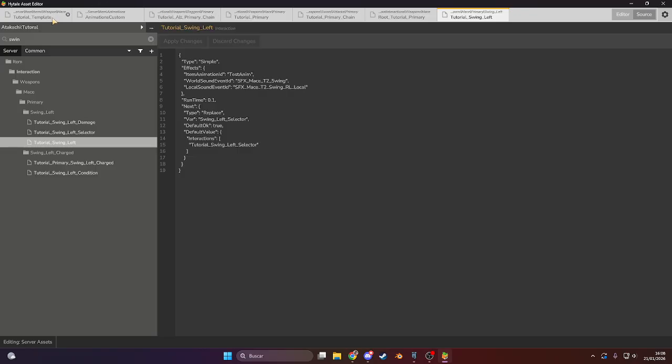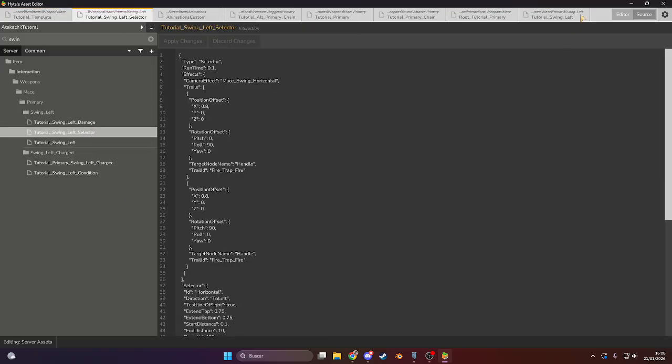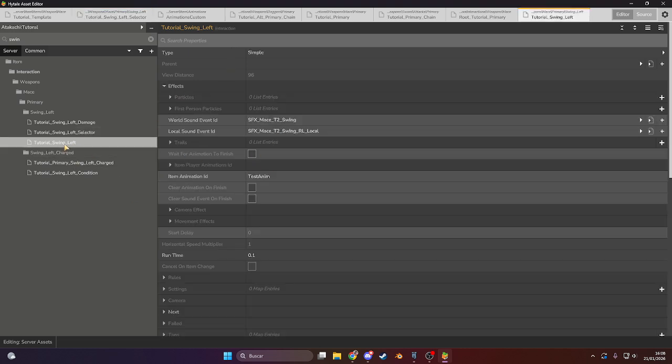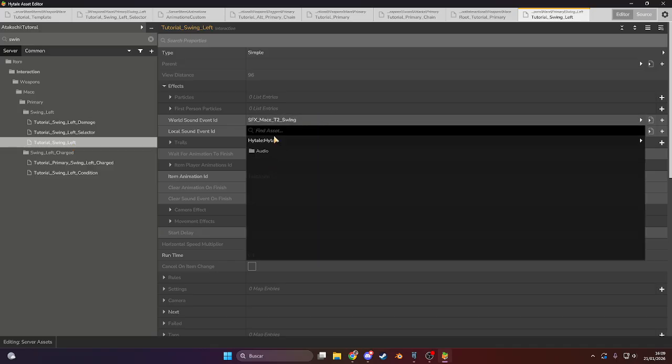Sounds, how you can change sounds. It's in the selector. Here, selector, FX, no, in the selector or in here? No, it's in here, in the swing, and you just replace this. As I just told you, this is the one I use for the mace attacks, and now I'm using another chain animation, so it won't work for this, but you go here in the swing and you change this for the sound you want. You can make your custom one.